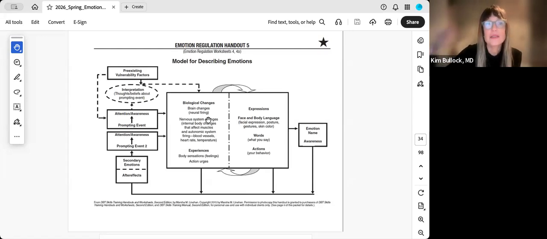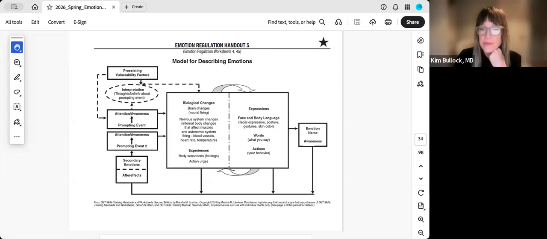You've got some thoughts going on, beliefs, some pre-existing maybe vulnerabilities, both in the short term and the long term, and then your brain decides to execute some biological changes based on these experiences.